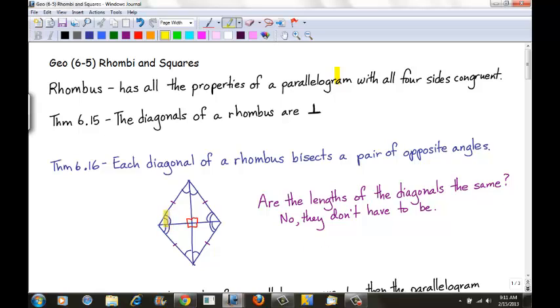Same for the other side, yeah. Except mark those like this angle is not necessarily the same as this one. Okay? But it bisects. This diagonal bisects this whole angle. So this one is congruent to this one. And this one would be congruent to this one. Now, you might ask on that one, are the lengths of the diagonals the same? They don't have to be. Okay? So draw a sketch.